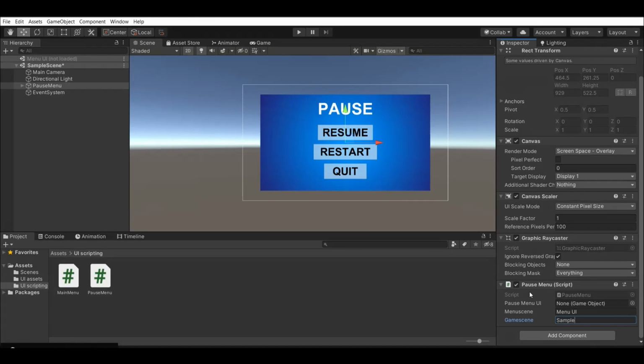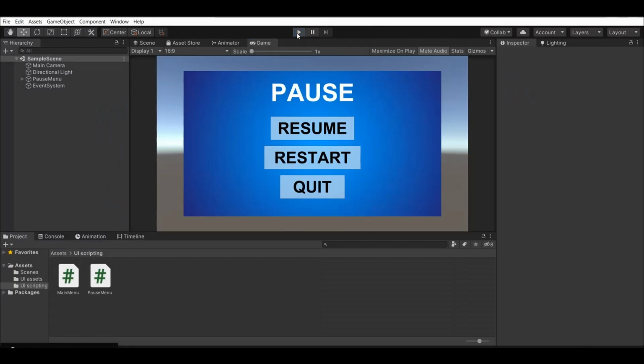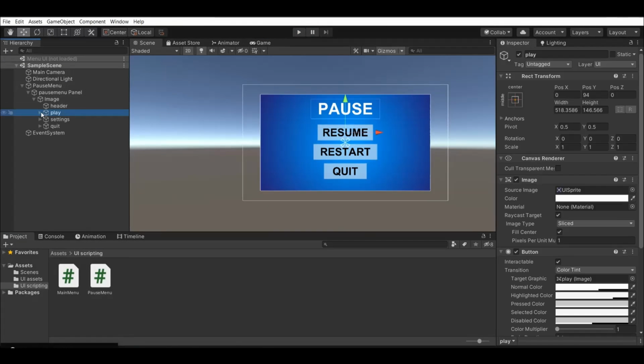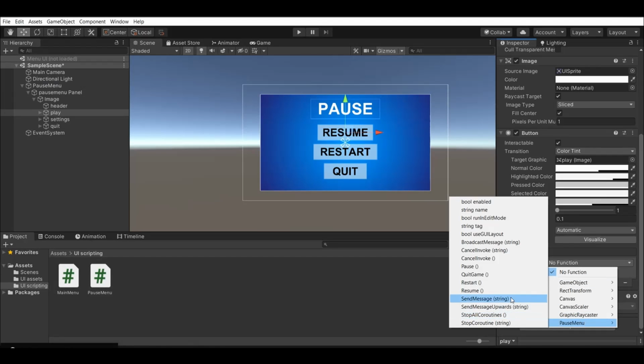Now let's see if it works or not. Hope it works. Okay, it won't work. I have not included it in the button. Too much haste. Again. We want the game to resume. So PauseMenu class, Resume, the function we created. Okay, I haven't changed the name here. Change Resume.